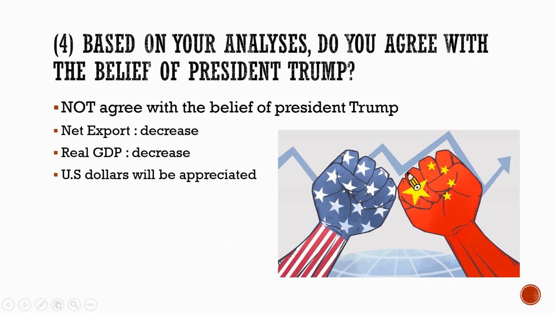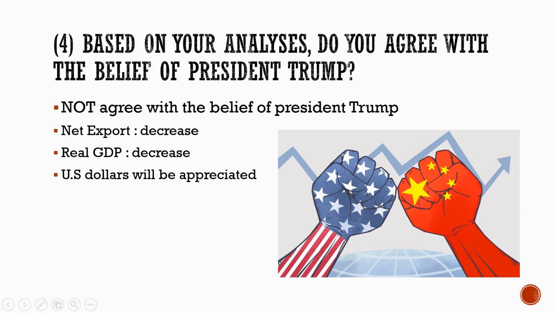The fourth question is, based on our analysis, do we agree with the belief of President Trump? We do not agree with the belief of President Trump that the U.S. economy will be improved due to the trade war. As we mentioned in the earlier question, in terms of the U.S. economy, the increase in the tariff doesn't affect the net export, and the net capital outflow will reduce the net export in the United States. So both the net export and the real GDP will decrease. Additionally, the US dollar will be appreciated. As a matter of fact, we conclude that the damage brought by the trade war is much larger than its benefits.